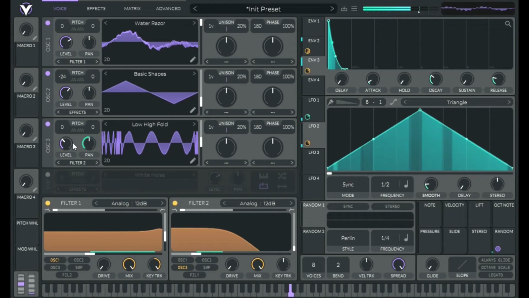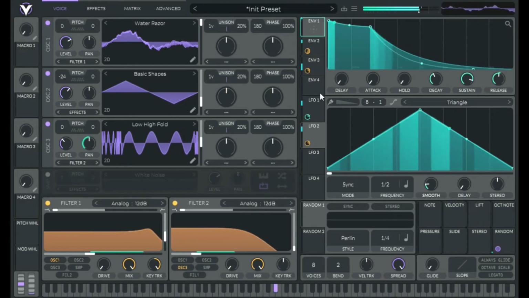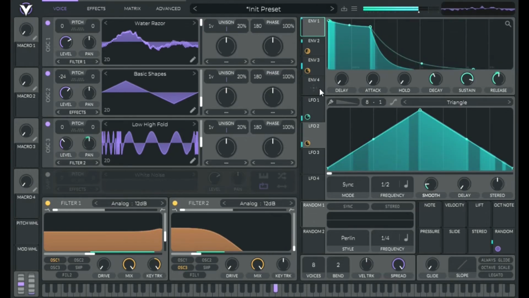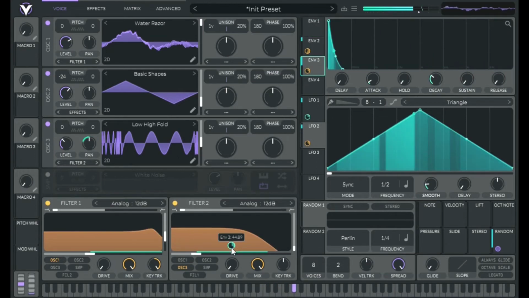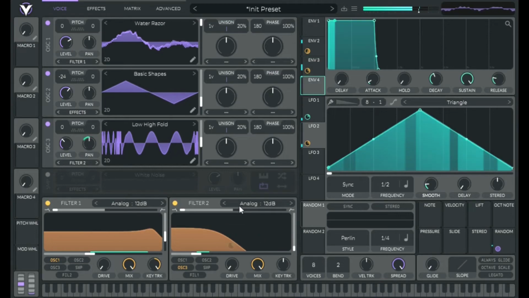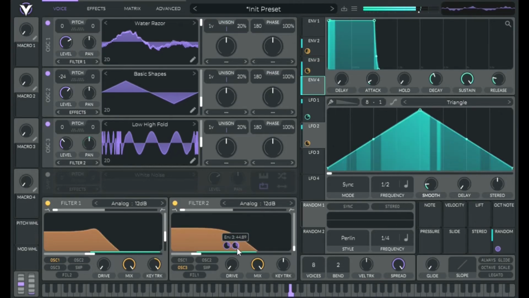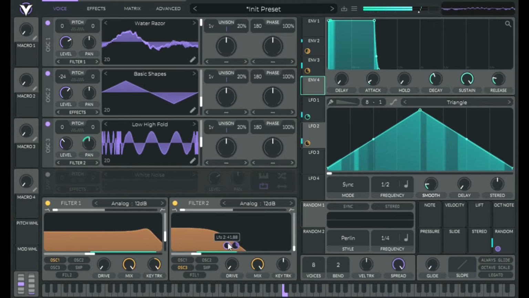So now oscillator 3 is randomly panned on every note, does this short little decay, and also the overall filter cutoff is also being modulated up and down. So like the point to which it decays down is being modulated. I'll just take the release off of that LFO. So this is what we get. This sound.